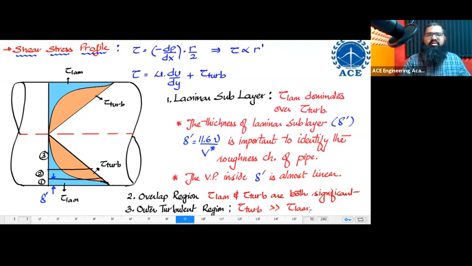So this is regarding the concept of shear stress profile. In this shear stress profile, you first of all remember you are going to have a linear shear stress profile, that is established from a very old concept we have discussed in the chapter of fundamentals of internal flow. Second thing, inside that linear region you are going to have a combination of two regions. Laminar will be dominant near the wall, turbulent will be dominant in the entire rest region. Okay, this is regarding the concept of shear stress profile. With this, we have completed the major part of this chapter.